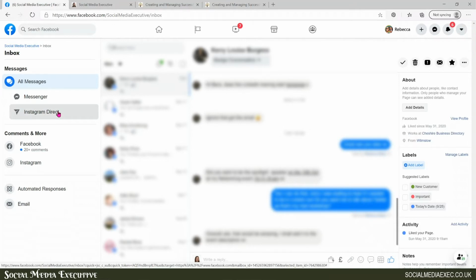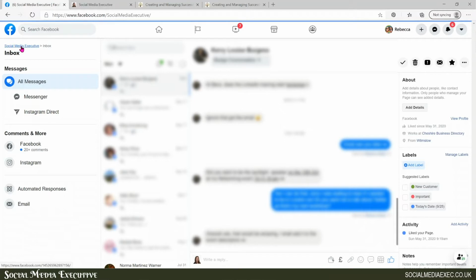So for those of you that do have Instagram accounts, do make sure your page is linked to your Instagram, because you can pick your messages up from here now. Okay, so from here, to get back to your page, we're just going to click back here where it says Social Media Executive. That's going to bring us back to the home page.